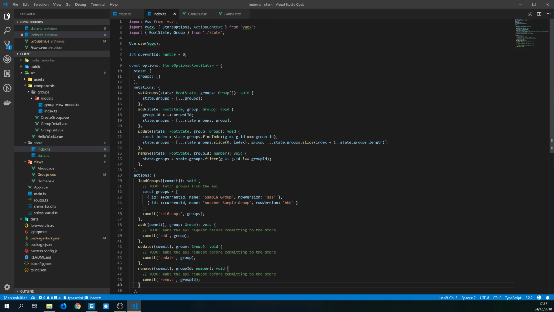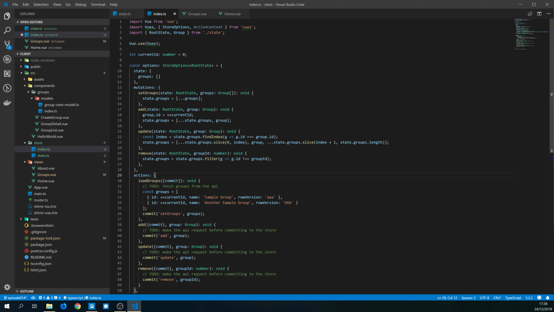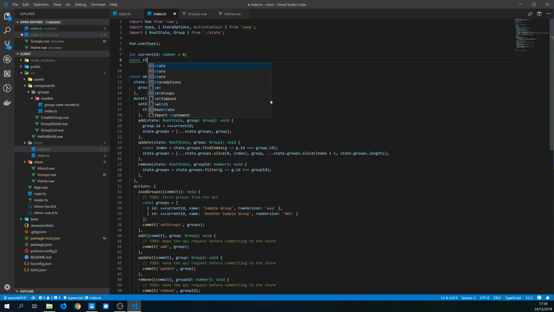So let's start breaking this up and create a module for the groups part. So to start, the actions are ActionTree of state. So let's extract this. So the state is a root state, leave it like that.